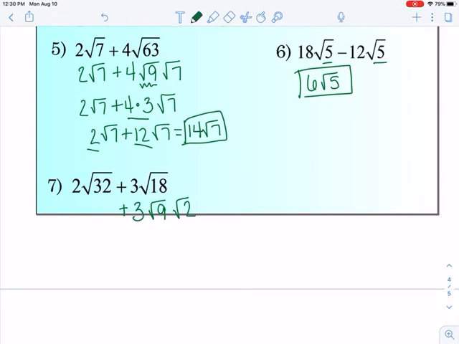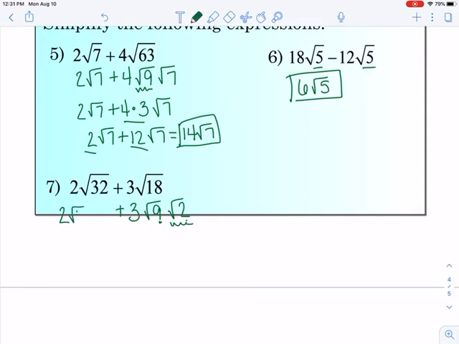So eventually, if I'm going to end up being able to break down that radical 32, either the 9 or the 2 has to be a factor of 32. And this 9 isn't going to help me at all because that's going to be my perfect square that I'm going to take the square root of. So I'm going to look at this radical that I can't take the square root of. And now I'm going to look back at 32 and I'm going to ask myself, is 32 divisible by 2? And it is. 32 divided by 2 is going to give you an answer of 16. And again, 16 is a perfect square. So this is going to become 2 radical 16 times radical 2.